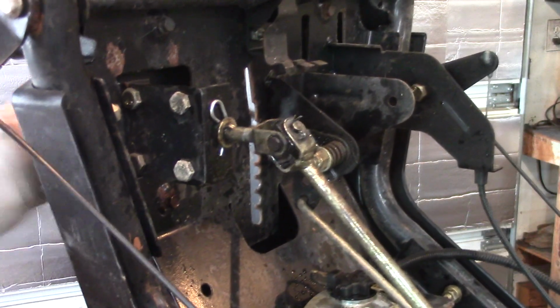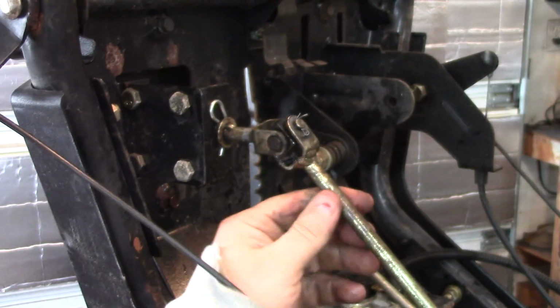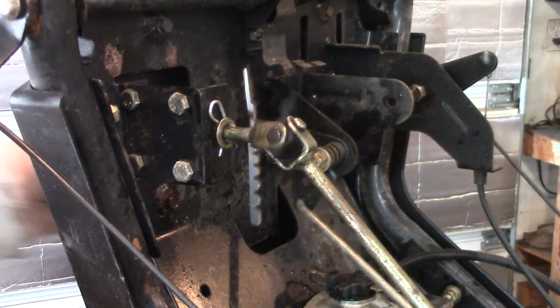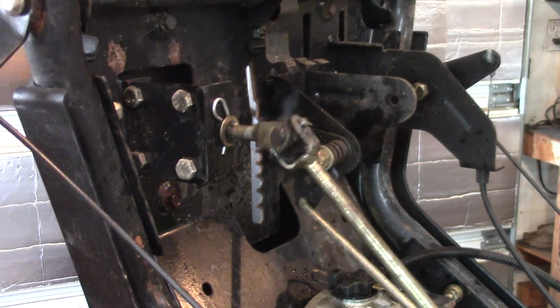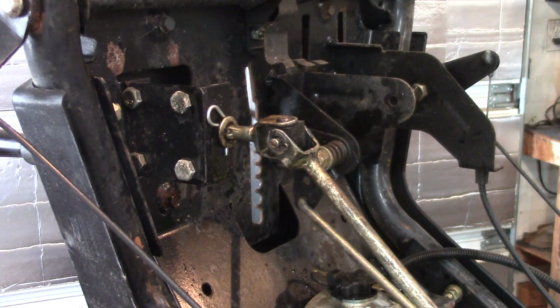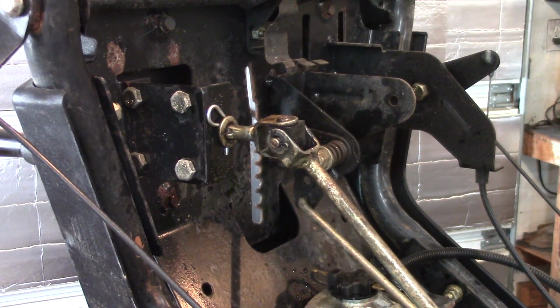Yeah, I'm trying to move the shaft, and it is not moving at all, and that was the problem. There's definitely a little more pressure, but it's not too bad. So that's an easy way to fix this thing without having to take everything apart, and I think it's going to work out pretty well.